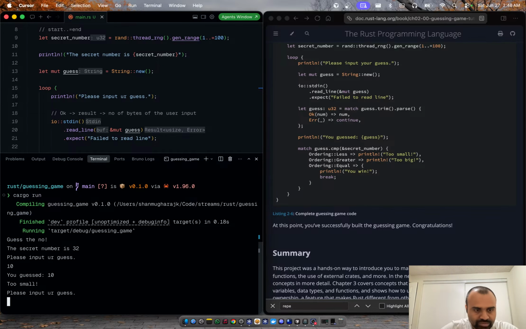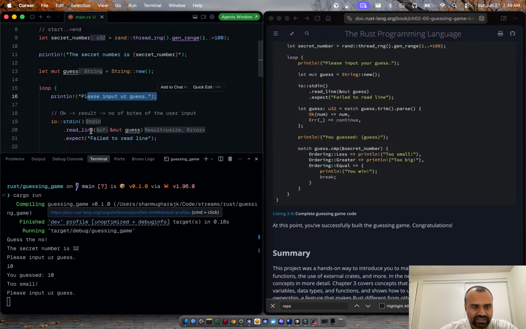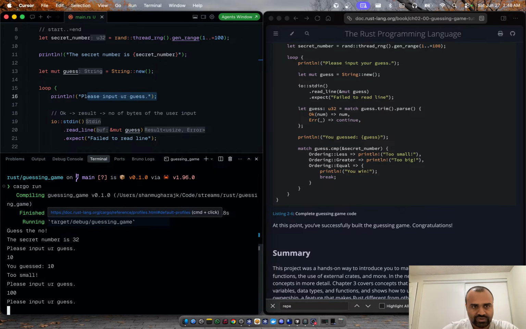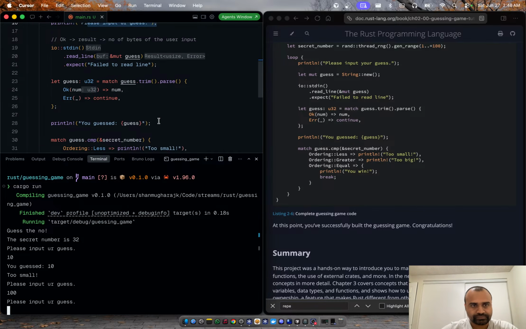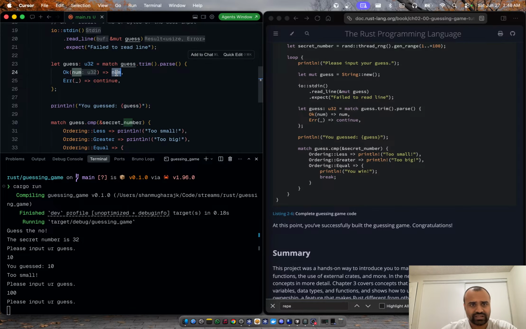Okay, please input your guess. This came because this whole thing ran, and now please input your guess is here, right? Now if I put the same 100, why is this going in a loop? Is this even okay?